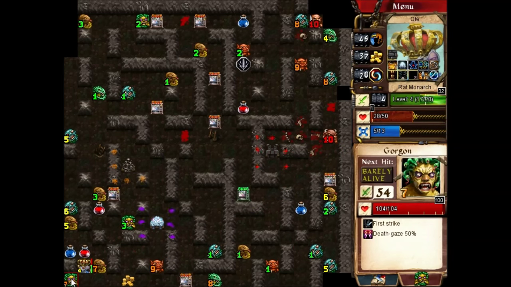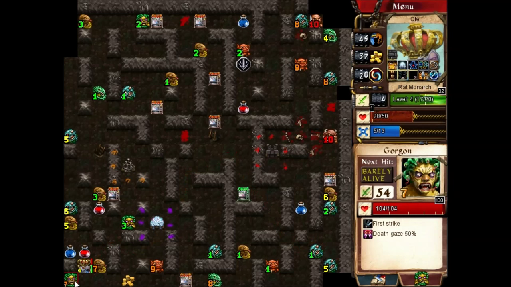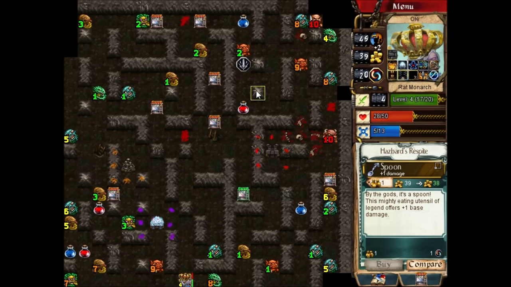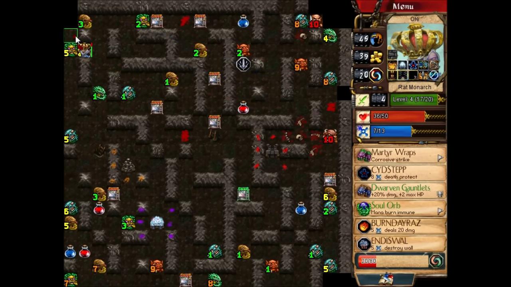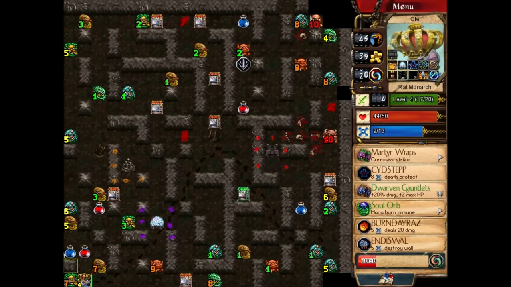This level 7 probably would have been a better target. Same amount of health, actually. Less health, actually. More damage, actually. But I feel like I could deal with her more. This level 5. I've already started on this guy. Well, I don't know. This one is meant to be hard. Rat Monarch is not a very easy class to play, I think.